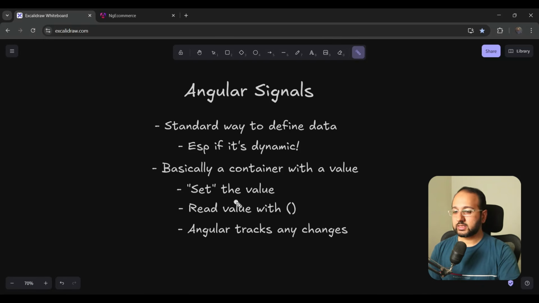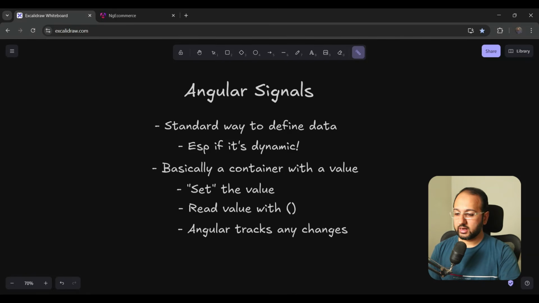So what is a signal? Basically, it's a container that has a value inside of it, all right? So a superstar in the Angular community is Deborah Korata, who came up with this concept of a box. So signal is like a box, and to unpack that box, you basically use these brackets just like you're calling a function, all right? This is going to get the value of the signal. And then you can also set the value of the signal to change the value within that signal, all right? And the great thing about using this signal is that Angular is going to track any changes to that signal and is going to automatically update the places where the signal's value is being read.